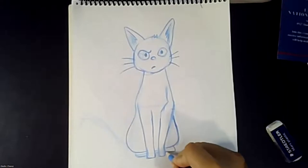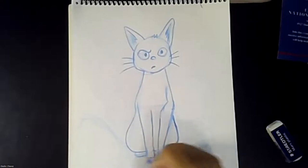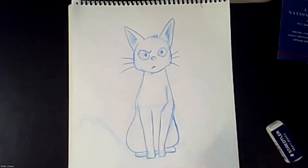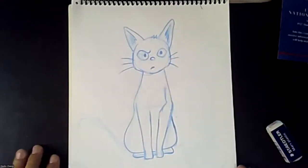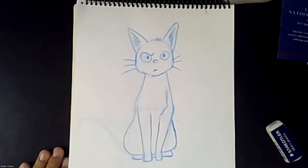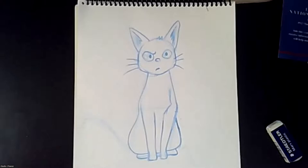And then the bottom, because it's like resting on its back legs. Just a simple, very simple shape. Don't have to worry about complex anatomy or anything like that. That would be next level. All we need is the tail, the whale of a tail. The tail goes at the end, the detail. Detail goes last.